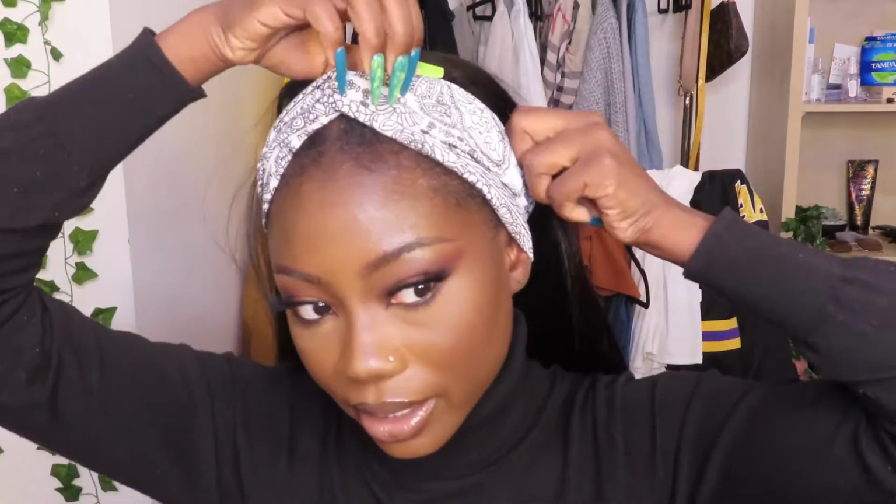Oh my gosh. I think the headband pack I chose was the ones that look like bandanas, and I don't know why. I feel like I wear more bandanas than patterned headbands, so I thought this might suit my style more. I don't really wear headbands that often, but this wig changed my mind. I think I'm going to start wearing them now. That's all 4 headbands. I like it. So you guys let me know what you think.